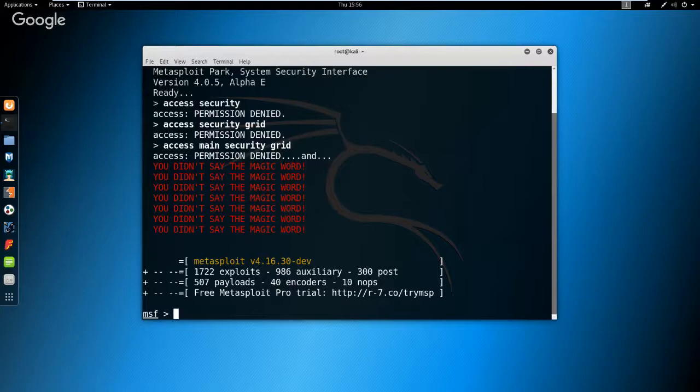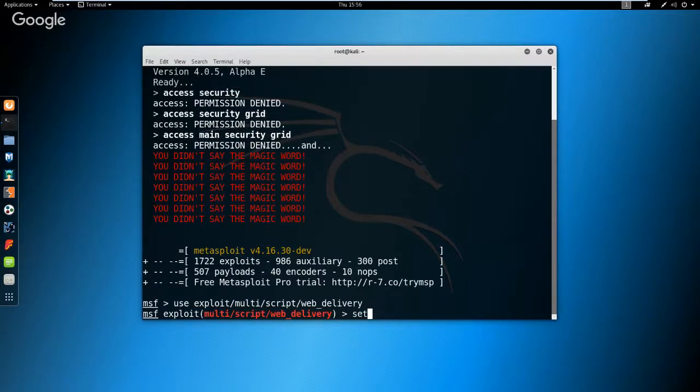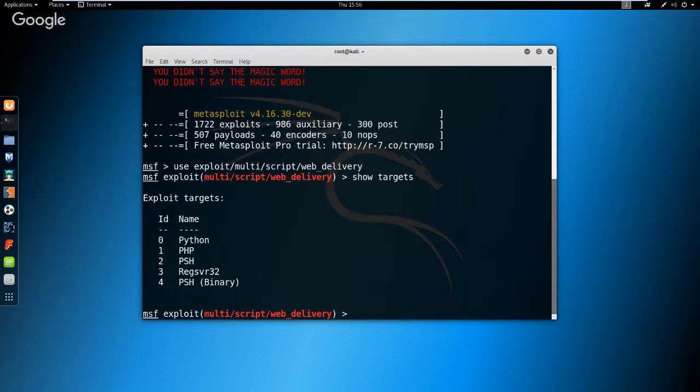And whoa, I didn't say the magic word. No, it's fine. I'm just being silly. We're going to set our target for PowerShell.